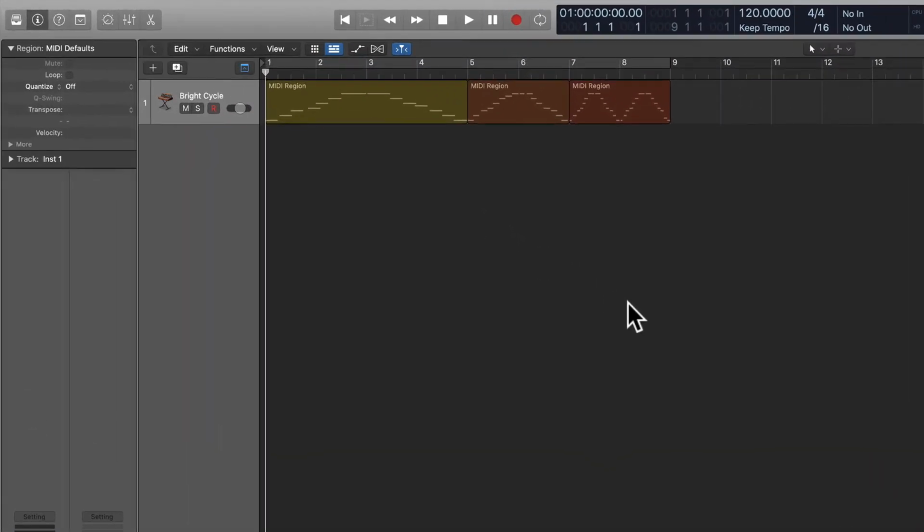So in this particular example, we have 3 regions. They're just color-coded to show that they are 3 different regions. And each one is just playing a scale, not very interesting. But on each one, there's a timing issue and there's also a wrong note. So on this first one, if we listen to it, just hit play.